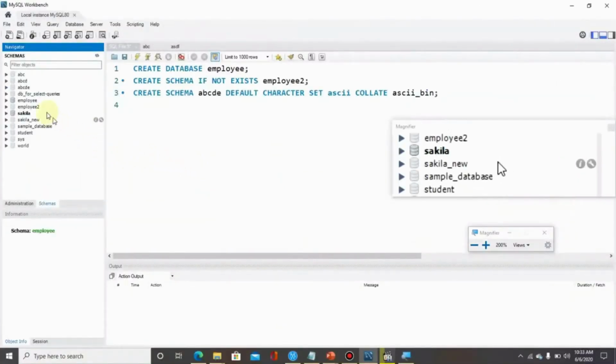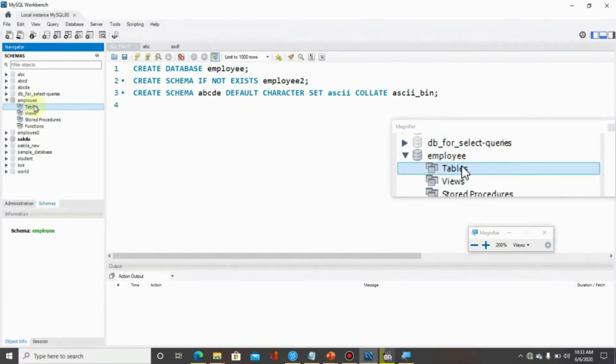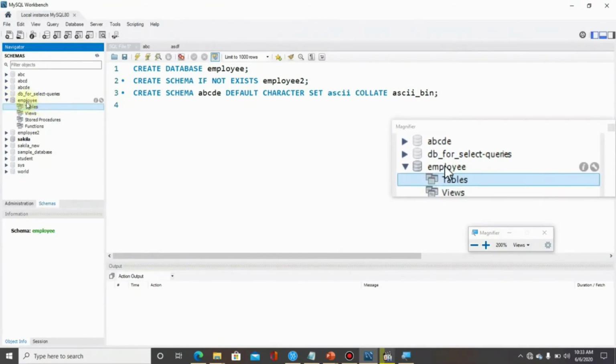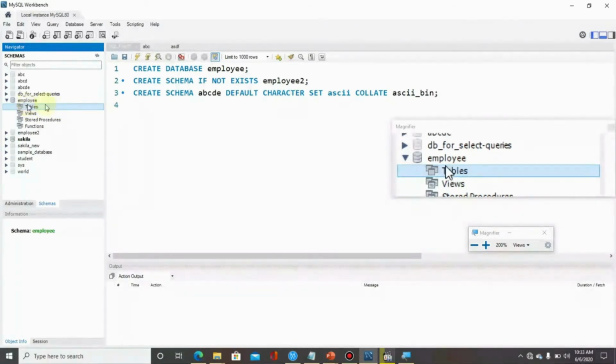We have a database named as employee. We are going to create a table inside this employee. Currently there is no table inside the employee, as we created this database now, and it's empty. So we will create a new table named as employee info inside this employee.